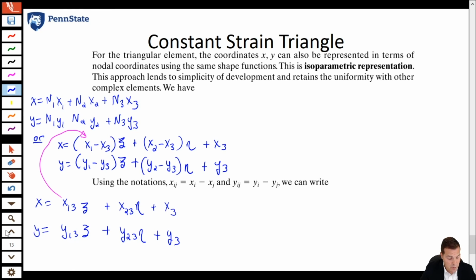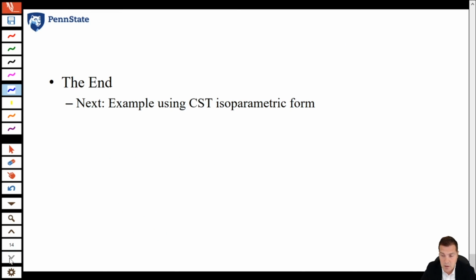Okay, so that goes over how to use isoparametric formulation in the constant strain triangle. We can probably look at a simple example of this and demonstrate it. We also need to continue our discussion of how we extend this further into the finite element procedures. We haven't got into things like the derivatives of the shape functions, the B matrix, strains and so forth. So we're going to do that in the upcoming lectures. We'll save that for next time. I'll see you then.